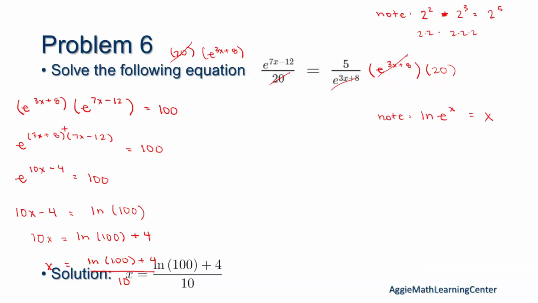When you put it in the calculator, do you have to put the 10 in parentheses for it to divide by all of it? So this is what you type in your calculator: the ln of 100 plus 4, all in parentheses, divided by 10. Yeah, you do it like that. My personal preference is to go term by term: natural log of 100, write down that decimal, then add 4 to it, write down that decimal, and then divide by 10. I find I make fewer mistakes that way. Not everyone's that way, so do whatever is best for you, but that's my method.